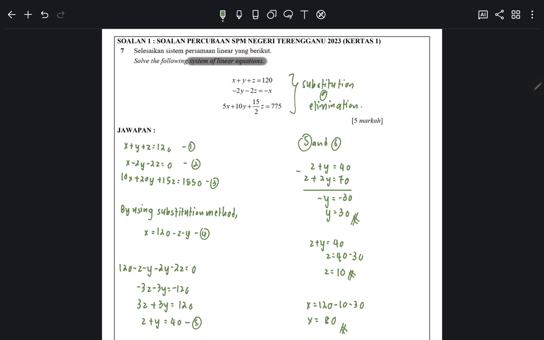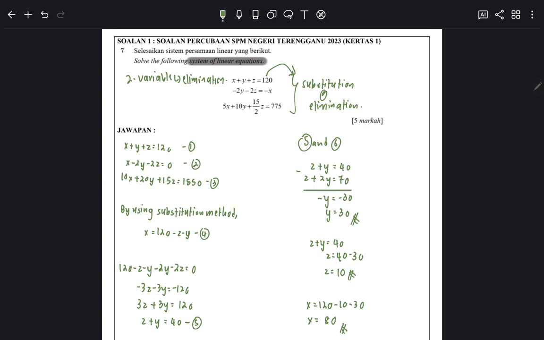As for me, I think that substitution is easy, so I just went with substitution. Here we have 3 variables, okay? When you have 3 variables, it's better to do substitution. But if you have 2 variables, it's better to do elimination. It's an easy step for me. So we go on with our question.